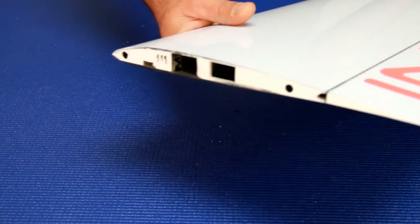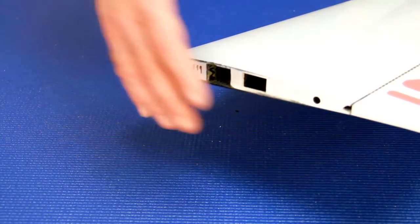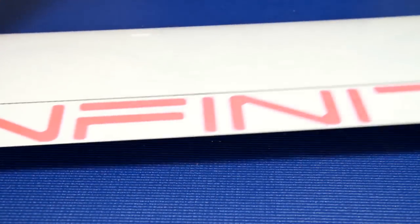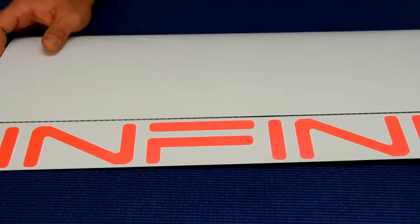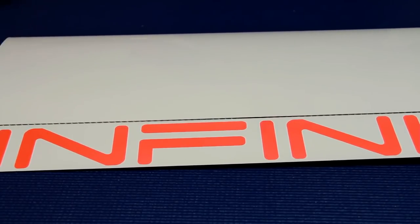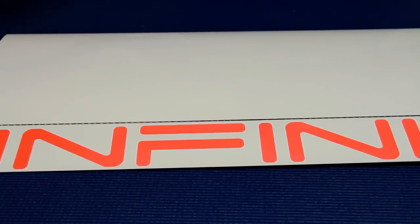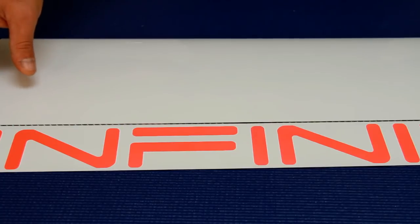So obviously I think the wing design they did a pretty good job on. I don't know if I can show you guys how thin this wing is. I don't have much room here, but the airfoil is very, very thin, so it should penetrate well. And it might be very camber critical as far as flying goes. You might have to have several different camber settings for cruise and thermal and things like that. You might want to cruise around with a couple of millimeters of camber. We'll see how it goes. We'll get one of these flying here pretty soon.